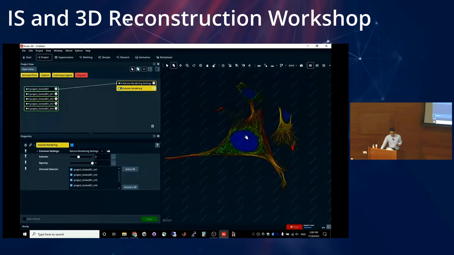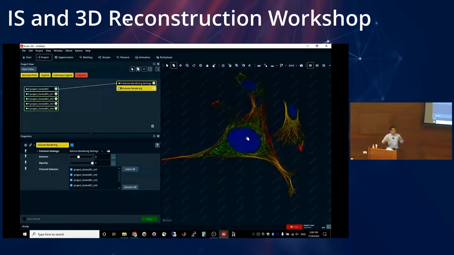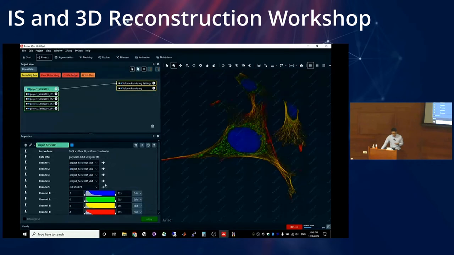My laptop is getting slower because right now it's trying to do volume rendering of four different materials, right? So it's running the volume rendering algorithm four times. But you see nicely the structure here already, right? If you want to figure out what the colors mean, you can click the top object here. So blue is the first channel, green, yellow, and red. And you can adjust the ranges you're interested in here. So yeah, you get the idea. If you don't want to see some intensity ranges, you can take them out from this range.